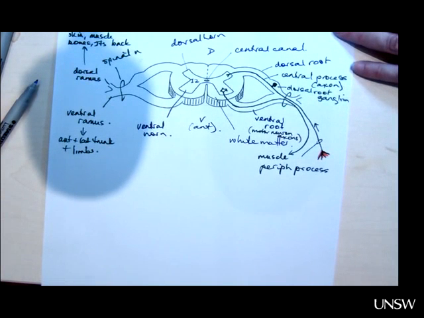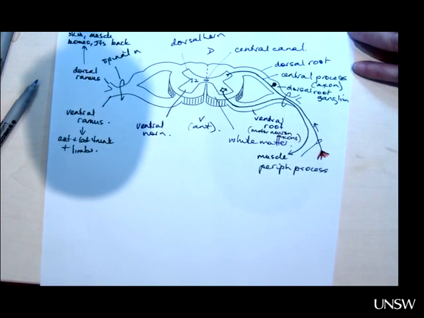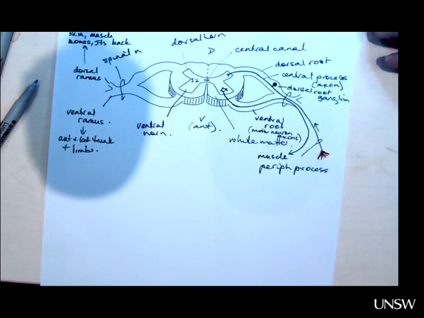But what happens is that the spinal cord reaches maturity ahead of the skeletal system. And the vertebral column keeps on growing, but the spinal cord doesn't. And for that reason, the spinal cord ends up being quite a bit shorter than the vertebral column. You can see here, they've marked in the first cervical segment, and there's the first thoracic segment, and it's already now sitting above its corresponding vertebra.